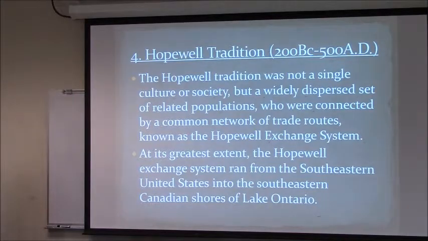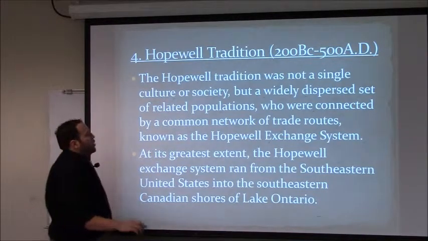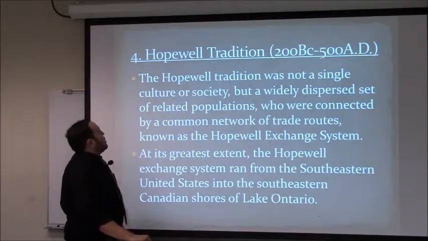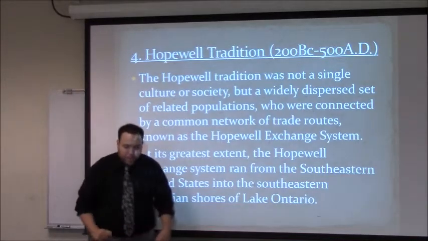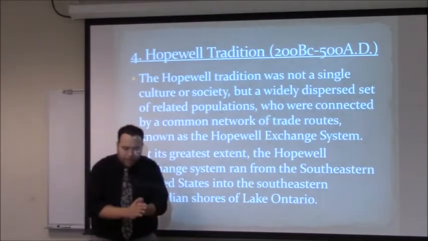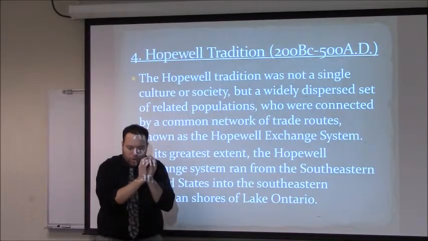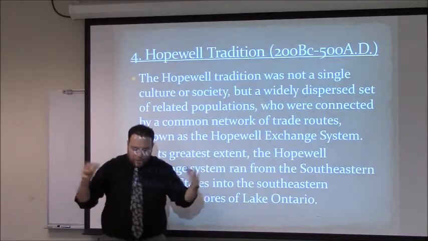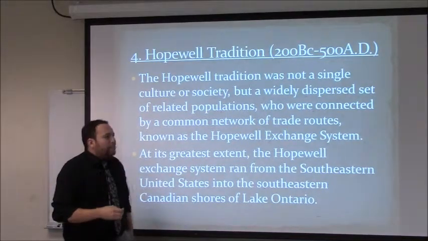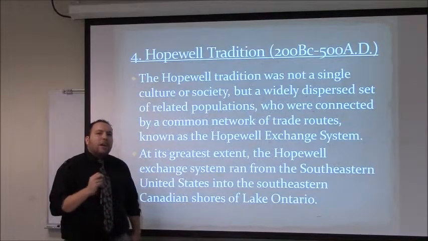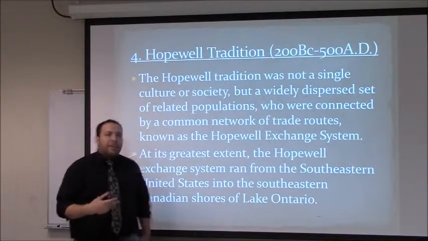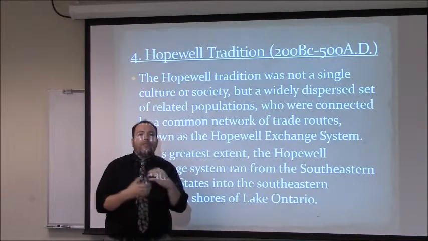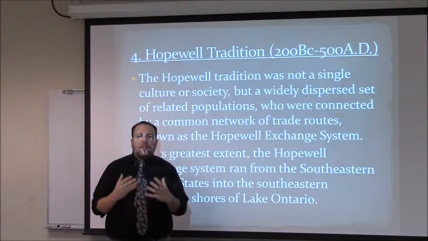So the Hopewell tradition begins about 200 BC and extends to about 500 AD. And when I say the Hopewell tradition, unlike Poverty Point, I'm not talking about a single culture or a single society. Rather, I'm talking about a widely dispersed culture that is identified due to certain key characteristics. And what is unique about the Hopewell culture is that it is at this point in Native American history that we really get the development of a sophisticated political system.